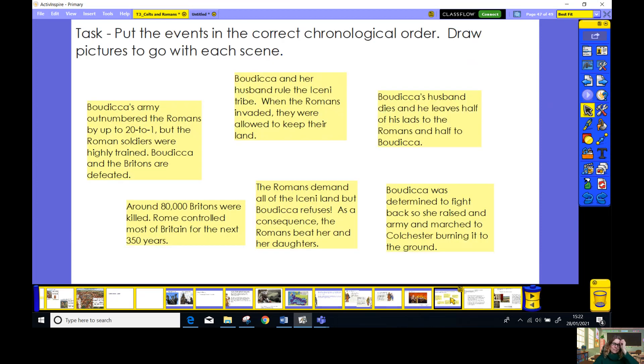Hopefully you found out what happened to Boudica and how brave she was, but sadly it didn't have a particularly happy end. What I would like you to do for your task today is to read through these statements — these little parts of the story — and put them in the correct chronological order. Then once you've done that, you could do a little storyboard: draw pictures to go with each of the scenes, maybe like a cartoon with little squares, writing and drawing pictures right next to it. This worksheet is on Dojo so you can just cut and stick it — you don't have to write it out, but you do need to draw your own pictures. Pause the video now and put these events in the correct chronological order.